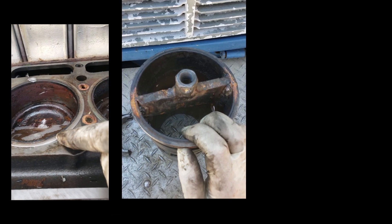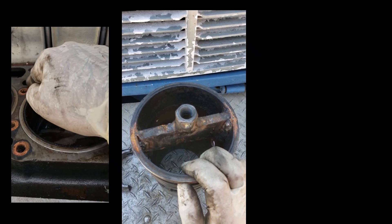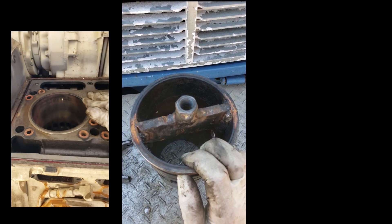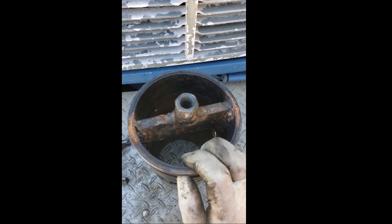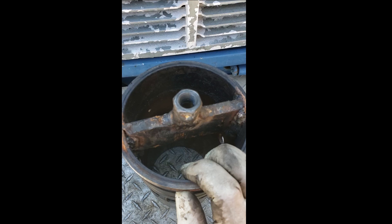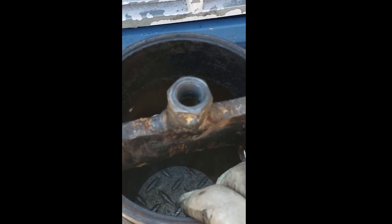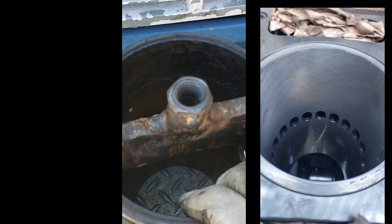It was a pretty powerful air hammer and the sleeves wouldn't pull. Then I ended up welding a metal brace that was threaded across the sleeve — it broke. It was so stubborn. Then I finally took a 20-ton puller and a really thick piece of metal and doubled up on the nuts that went onto the puller so it had an inch of thread, and finally I was able to yank those sleeves out, but it did take all day.